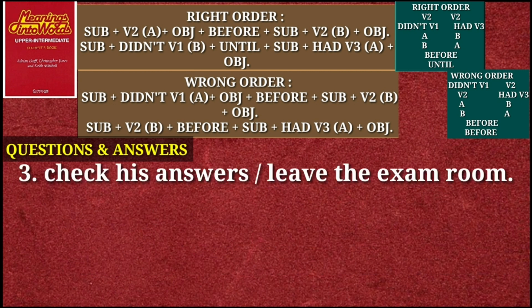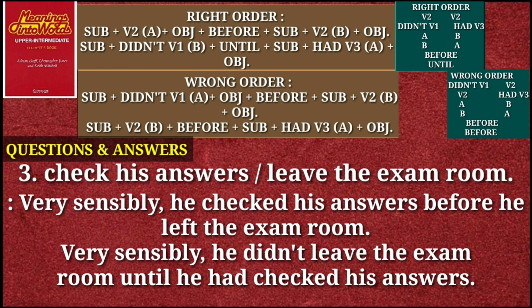Question number 3. Check his answers, leave the exam room. Here in this question, check his answers is first task done, whereas leave the exam room is second task done. So this question is in right order, and the answer is: very sensibly he checked his answers before he left the exam room. Very sensibly he didn't leave the exam room until he had checked his answers.